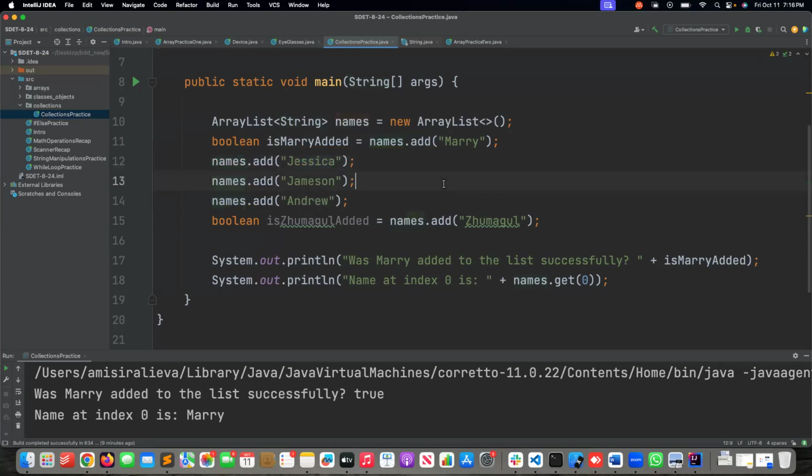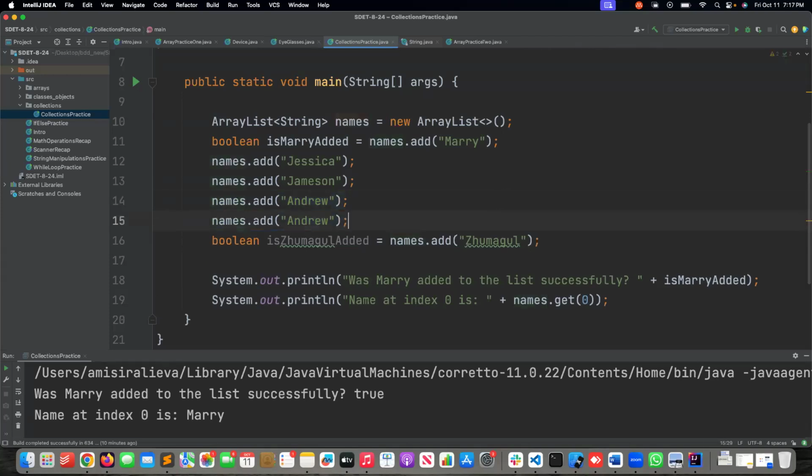I don't have to add them. See, it will still add them. Especially with ArrayList, I don't have to worry about this because ArrayList can store duplicate elements. So there's no case where the element cannot be added, but the Java compiler can catch this.